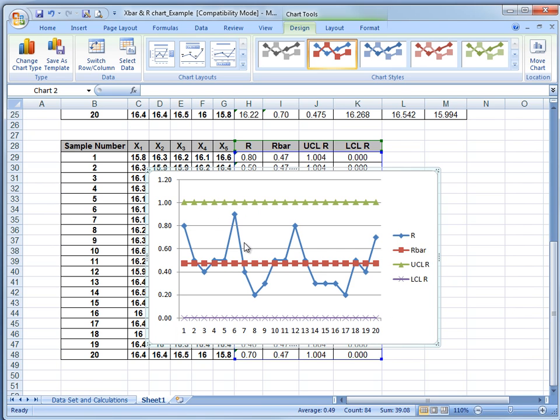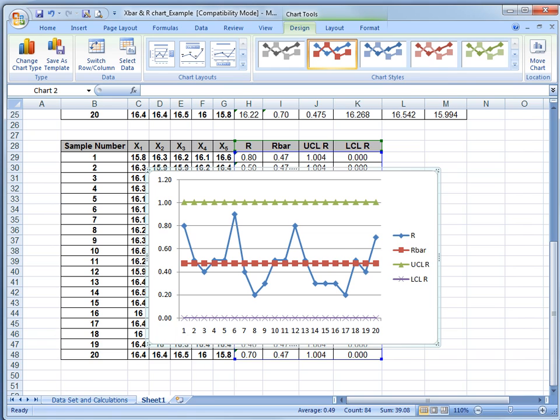You see that it doesn't look like you have points out of control. I mean, there is none above or below. And just using the sigma rule, that if you have 2 or 3 points below or above, 1 sigma, 2 sigma, it indicates that there is not an out of control process here.